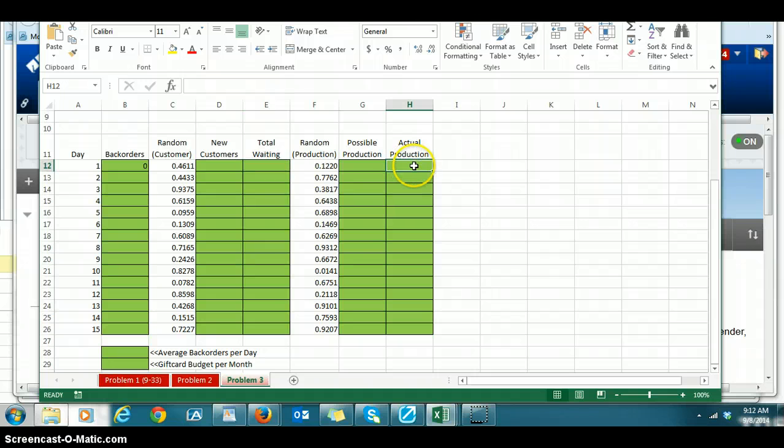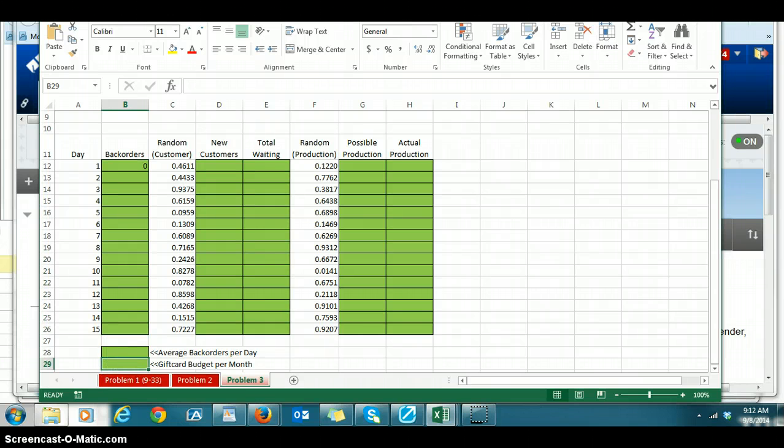So you'll have to write a function in Excel that'll give you the smaller of these two numbers. And you'll complete those all the way down for every day. So then when you've got that filled in, you're going to get your average back orders per day. Excel has an average function, so you'll use that to get an average of all these back orders.